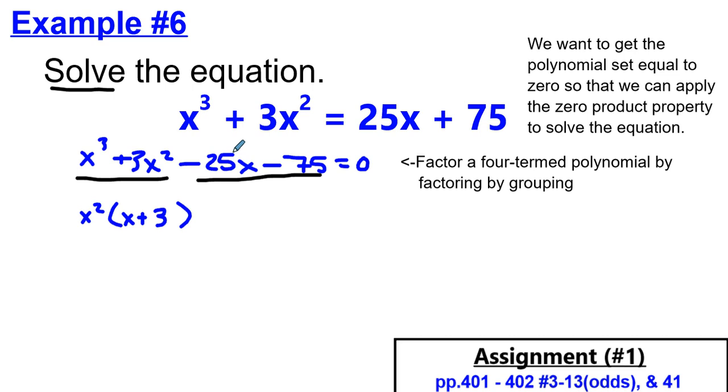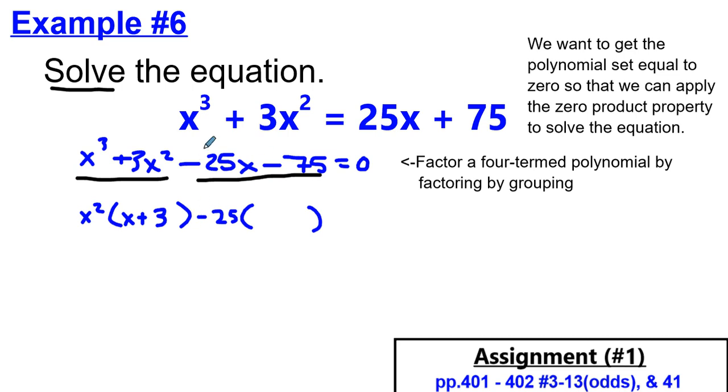Between these last two terms, we have two subtraction symbols, so we're going to factor out a negative. Both of these terms are divisible by 25, so negative 25 is the greatest common factor. If it was a positive value that you'd be factoring out, so let's say we had plus signs on here, or maybe this one's a plus sign and that one's a minus sign, you just factor out a positive 25, so you put plus 25.